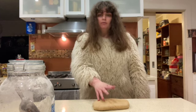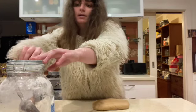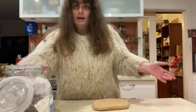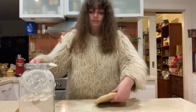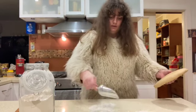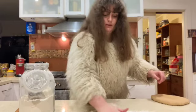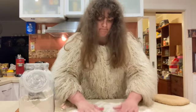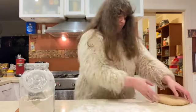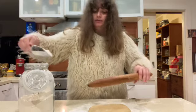So while my doughnut hole mixture is in the oven, I'm going to sprinkle this cookie dough with the plain flour. So I'm gonna open this now. I cannot really give you the amount that you're going to have to flour the surface until it's all coated. A little bit more. You'll have to fill it in with your hands like this, like what I'm doing. And then you'll have to flour this as well.